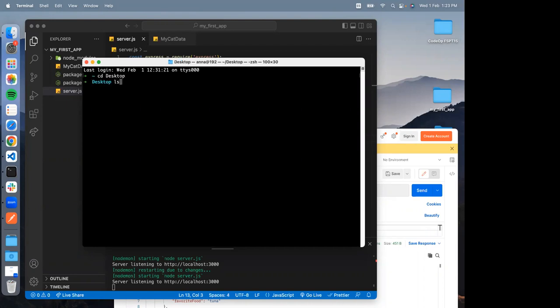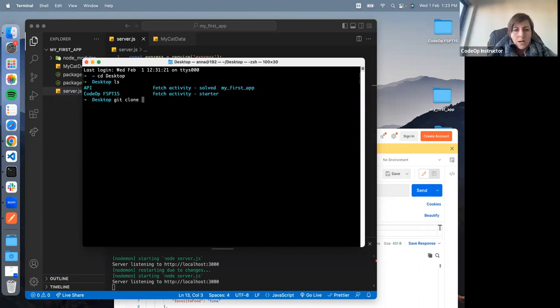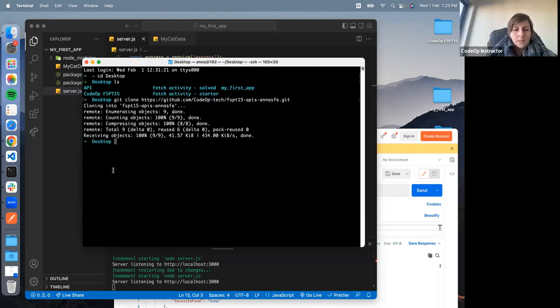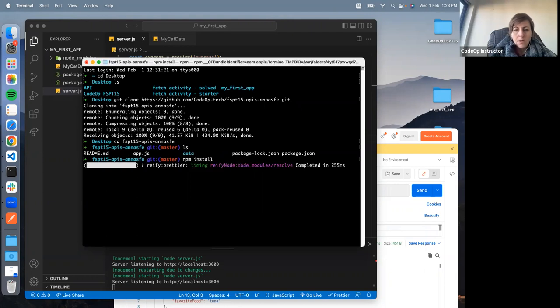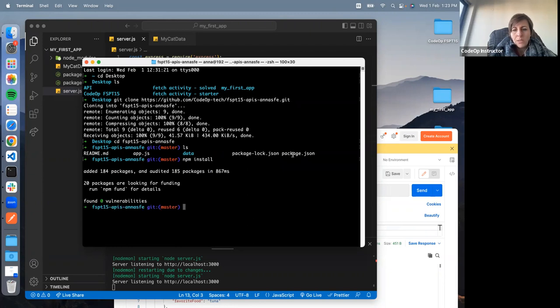Okay. So if here I clone the assignment, in here I should start with npm install, which installs the ones that are preloaded in the package. If I want to install nodemon, I can again run install -g nodemon, or without the -g, it will just install it for this program.